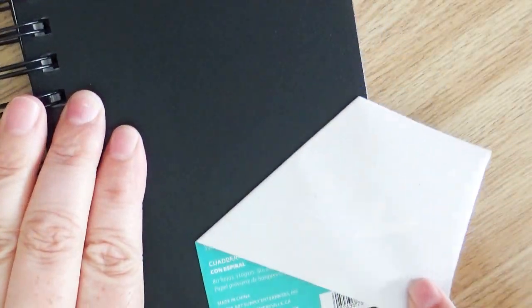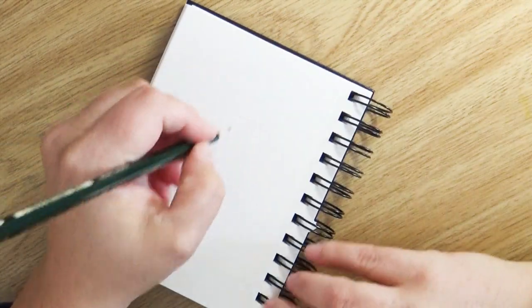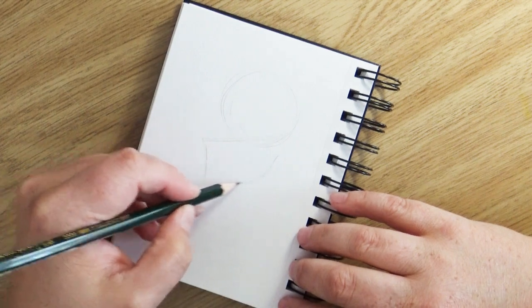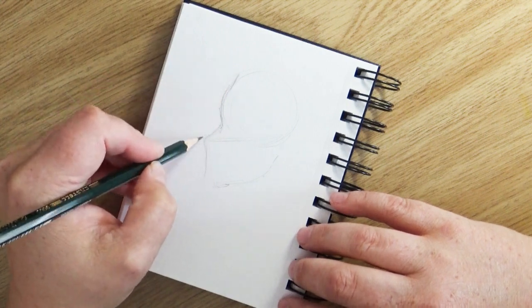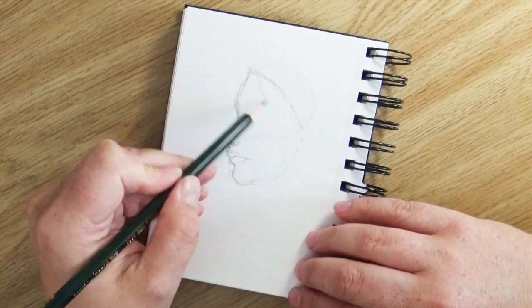This is a smaller sketchbook, it's a four by six size with quite a few pages in it. It is bound with a large spiral bound, which if you're right-handed isn't a big issue. But if like me you happen to be left-handed, you will know the pain and frustration when you have a huge binding on a sketchbook because your hand hits it and it's so uncomfortable. There are two ways to combat this: you can flip the sketchbook backwards and make the back side the front so the binding is on the right side, or you can flip it so the binding is at the top and draw landscape.